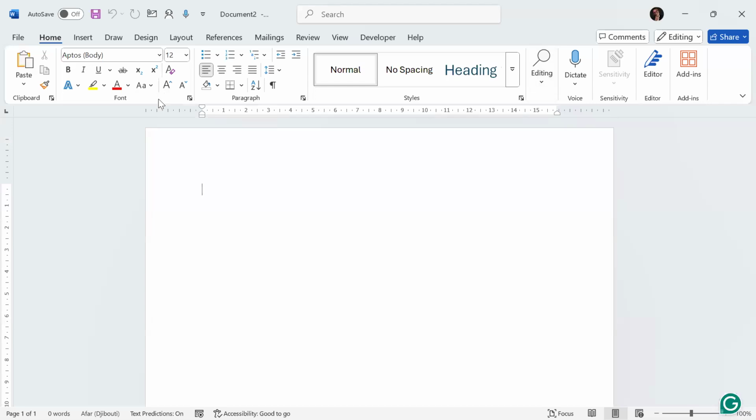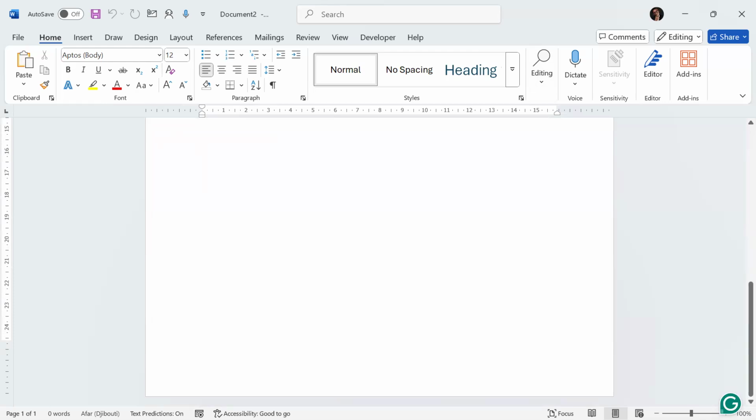Then you come down, you see your ruler. Okay, your ruler is what indicates the margin that you're going to be using for whatever you want to do, right? Then you come back down, you see some word count. This is where you're going to be seeing. If you look at this thing, you can see it shows you the number of pages and which page you are on, the word count.